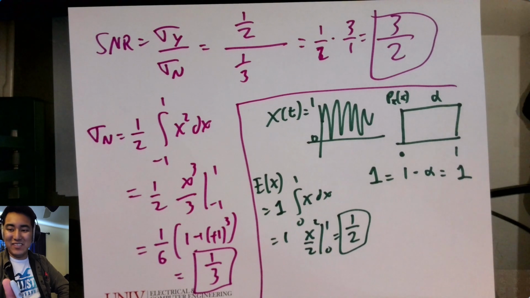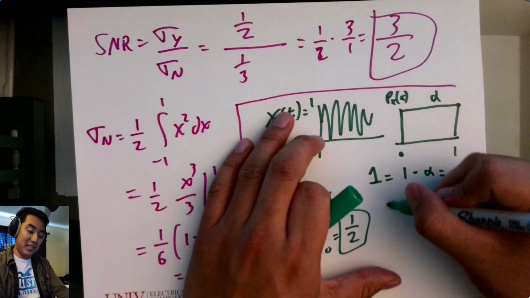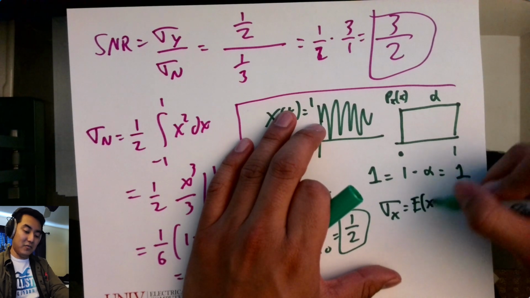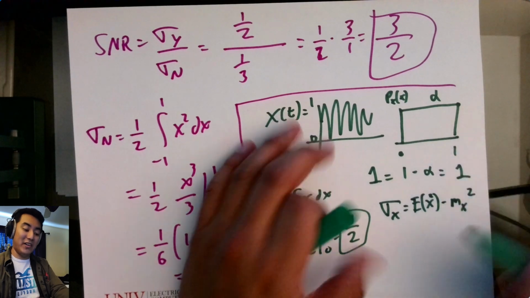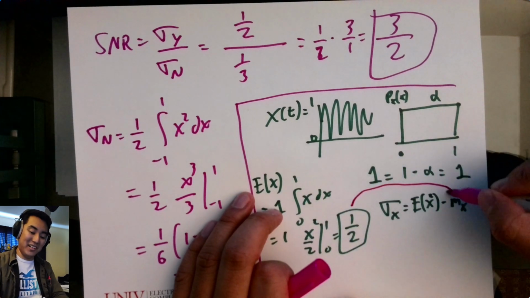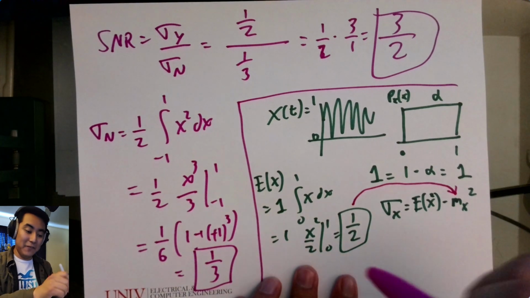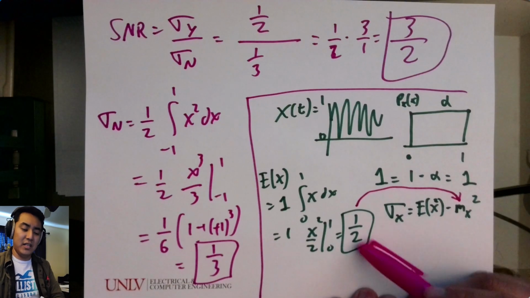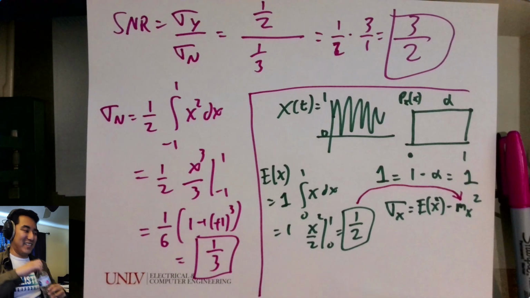So what this basically means is, if you were to calculate the variance of your input signal, which is equal to the mean of x squared minus the mean squared, you actually need to know this. This is where Dr. Stever would catch those who know what's going on and don't know what's going on. So you have a mean, your variance is not going to have a 0 mean. You have to take this into consideration. This should be easy. So if you don't memorize this, you will cry. You will definitely cry.